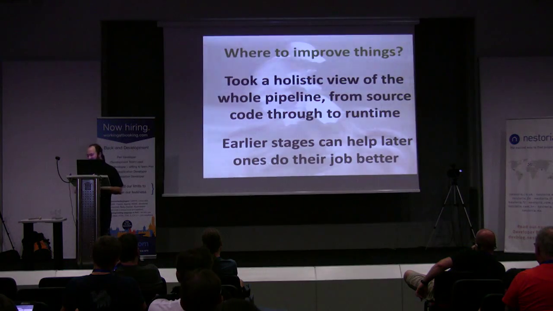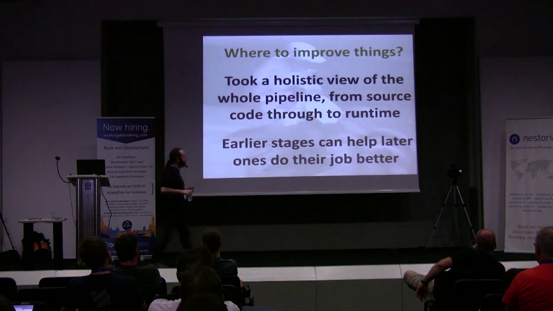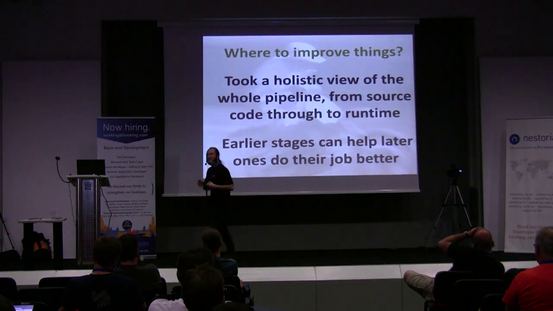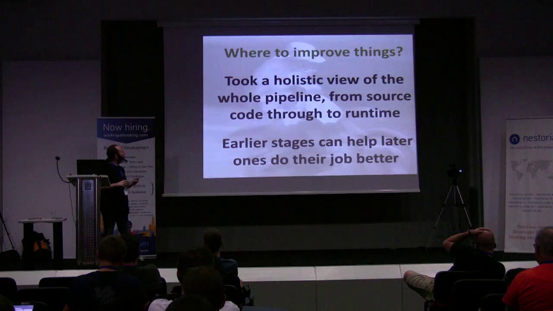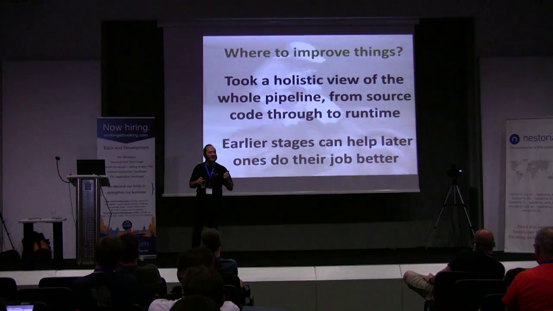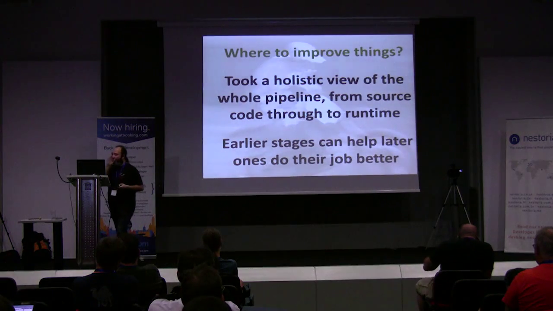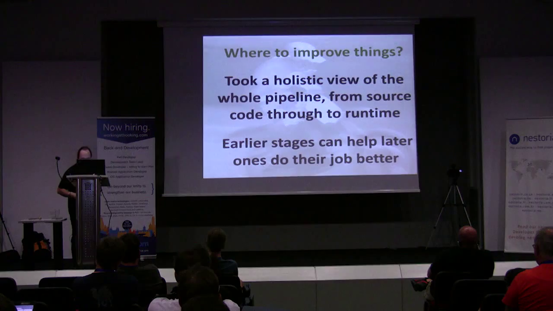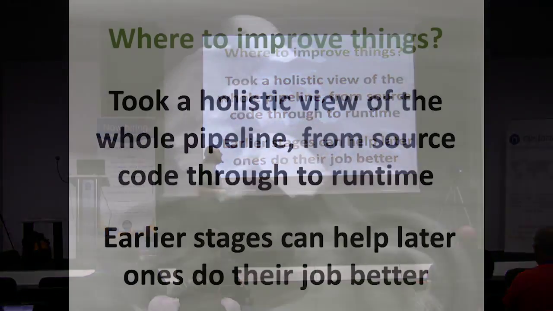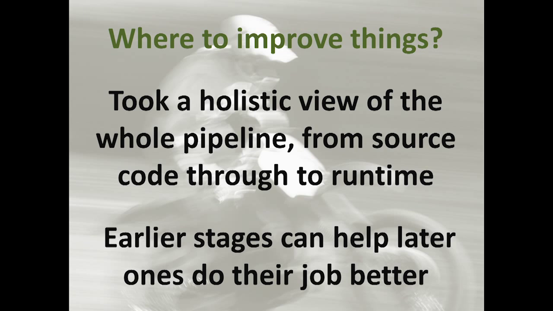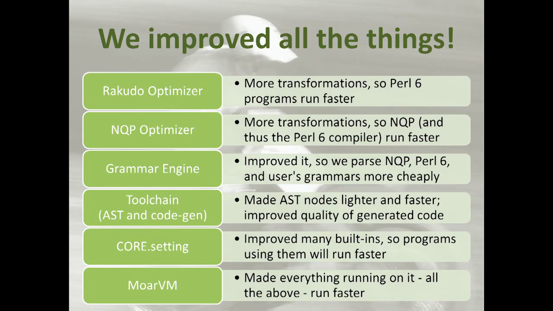When you look at this big picture, you can see there's a lot of pieces, and your question might be: where do we start optimizing? Well, one of the really key things we've had to do is take what I call a holistic view — we've had to look at the whole stack. We're fortunate to have people on the team who can see that something all the way up in Perl 6 corresponds to something at the very low level. The general answer is that we've been optimizing basically every piece.